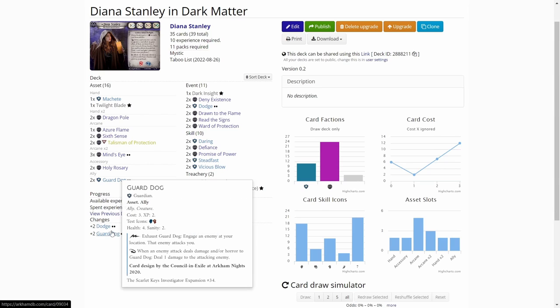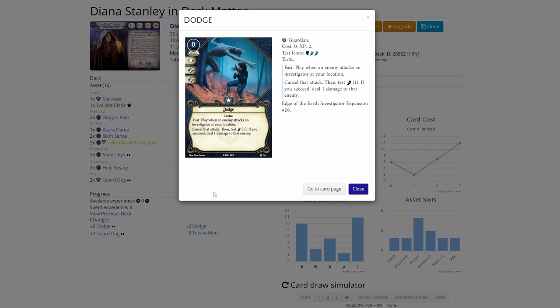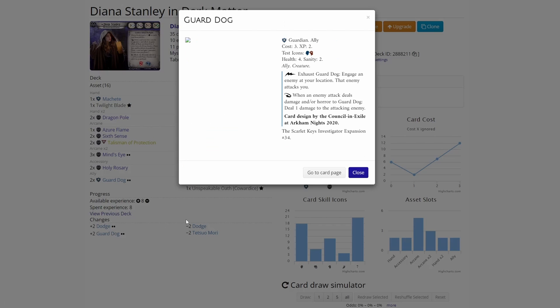So instead I added 2 level 2 copies of dodge. This lets me have an ability to deal a damage if an enemy tries to hit me. And it costs 0, so it helps with the economy of the deck. Also, instead of Tetsuo, I added 2 copies of Guard Dog level 2. So this also can help me deal damage to enemies when they attack me.